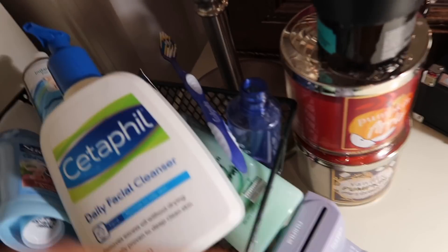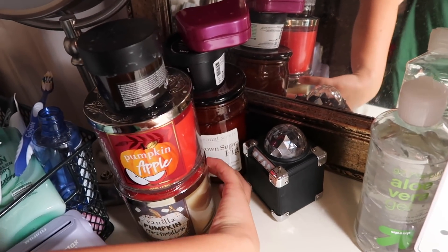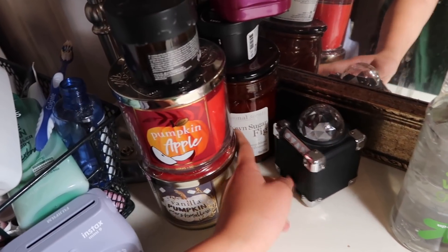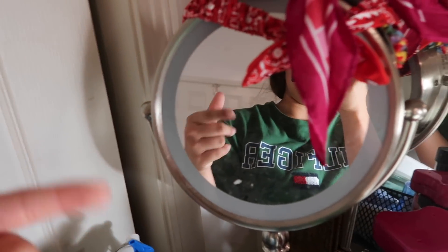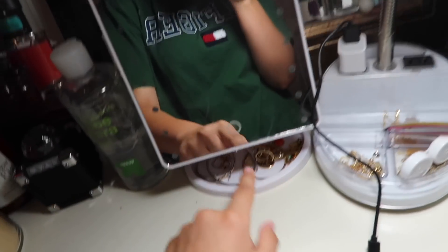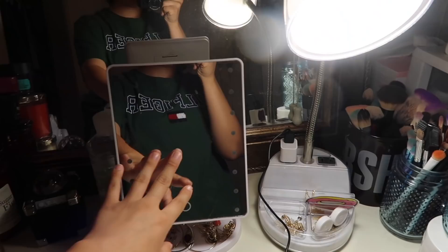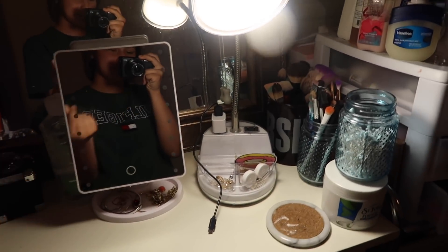You probably recognize some of this — this is just stuff I use like on a daily basis. I have my Polaroid and then I have my two candles and then I have this candle that I got from Rite Aid, and then I have this face mask — this is like what I use the most so that's why it's there. And then I have my retainers. I have herbalism, which is just like this Lush face product. Right here I have this little light-up mirror I got from Costco from my friend last Christmas. You can probably find one if you look up like LED mirror. I just have this lamp that I use for all my lighting.